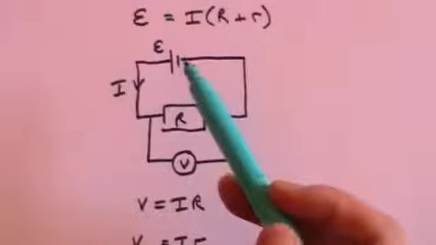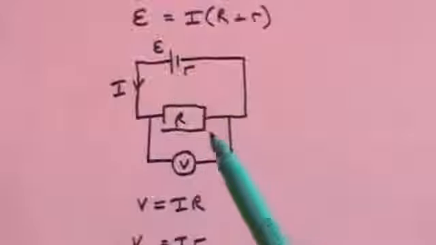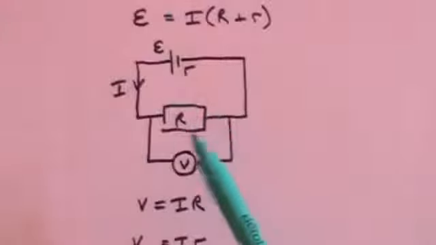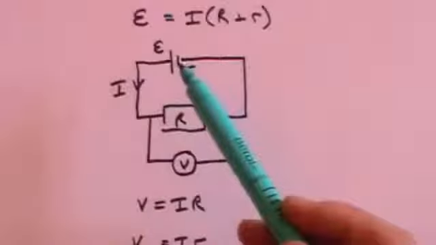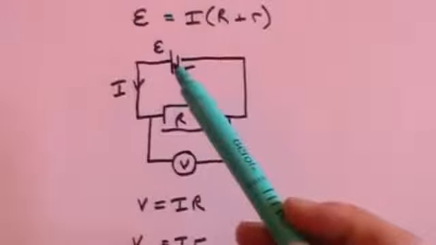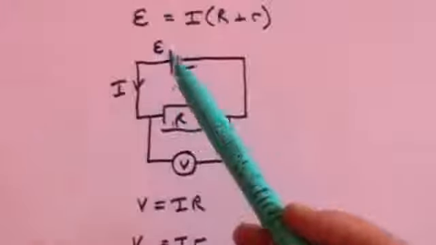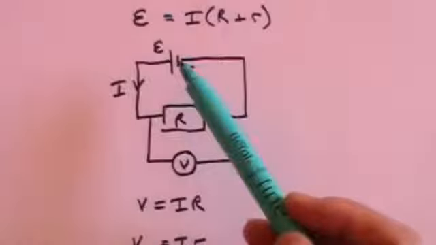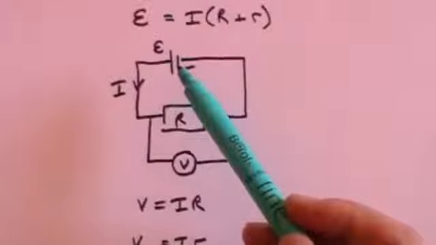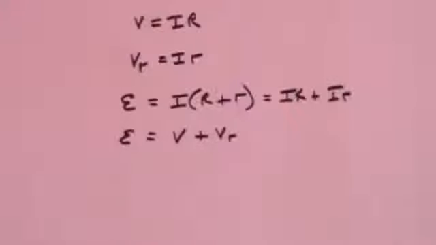So now you've got this peculiar situation that the inherent voltage of the battery, E, the EMF, is principally dropped across the main resistor, but not entirely. A little bit of that EMF will be, as it were, dropped across the battery itself, because the battery itself has an internal resistance. So normally we would have said that the whole of the battery has a potential drop across the resistance. That is no longer the case, because there's another resistance in series, and that resistance happens to be inside the battery.